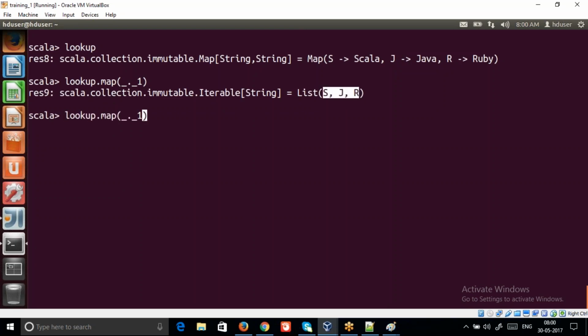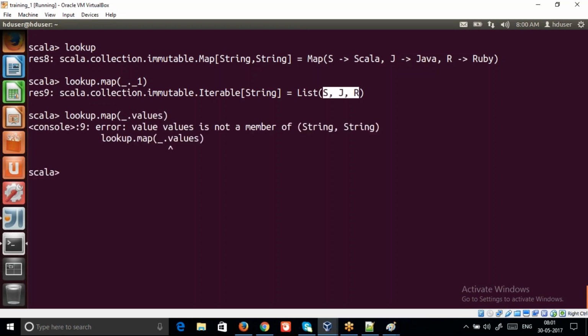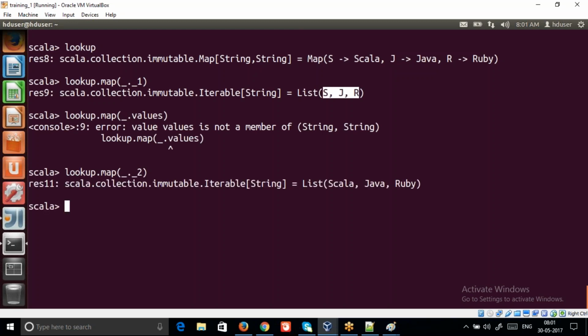In a similar fashion, if I only want values, my mistake, why am I writing values, underscore 2 I have to write. So I can specify in this fashion. But there are built-in methods available.